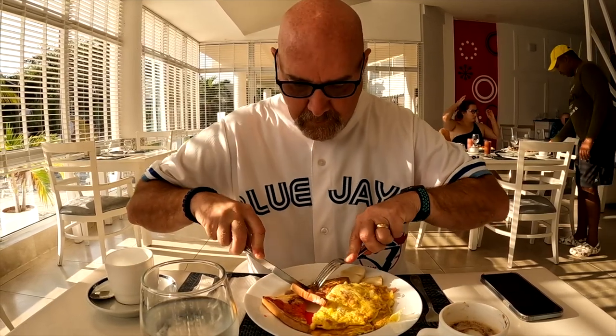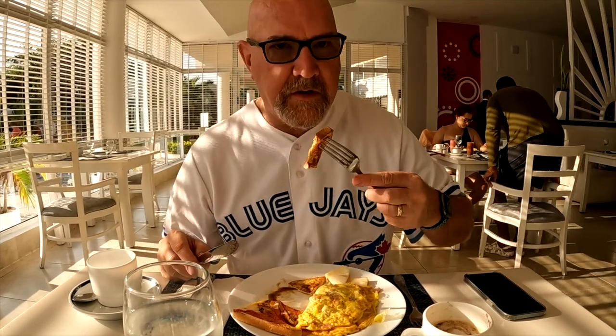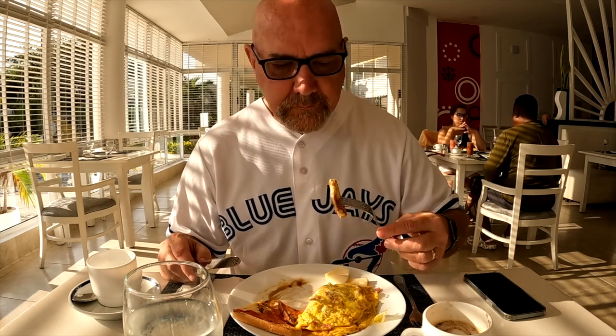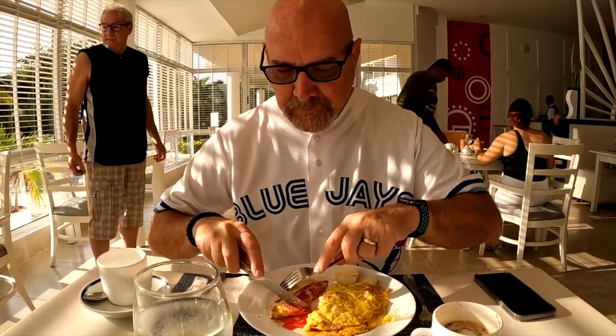Let's try the French toast, then we'll go back for the crepe. Let's see what kind of syrup this is. It's a very dark syrup — it's not maple flavored. It's almost like chocolate, almost like a cross between maple syrup and chocolate sauce. I'm gonna try the red stuff now. It's like strawberry syrup that you'd put on your sundae — but they have it for the French toast.